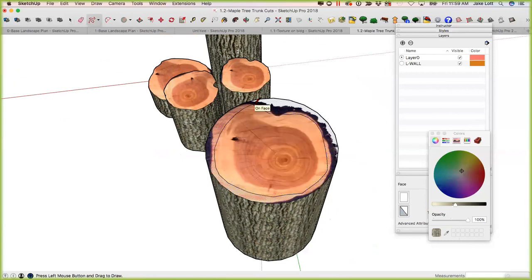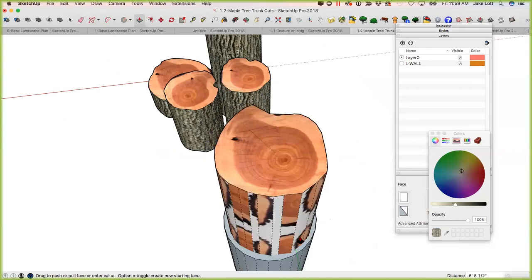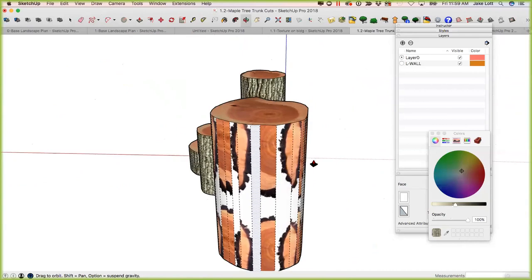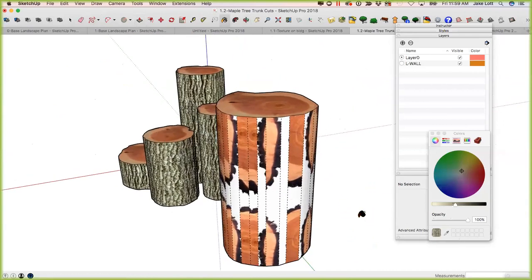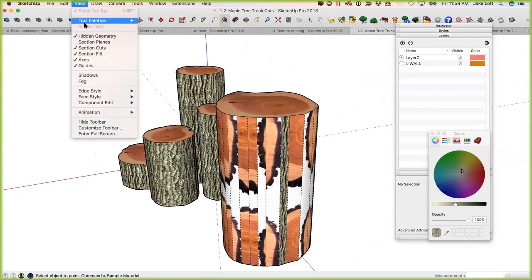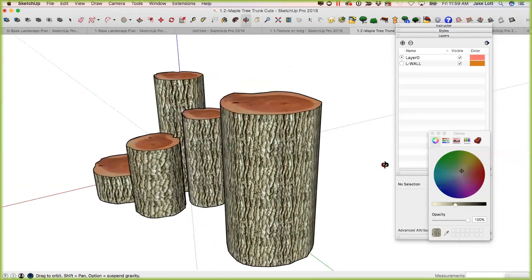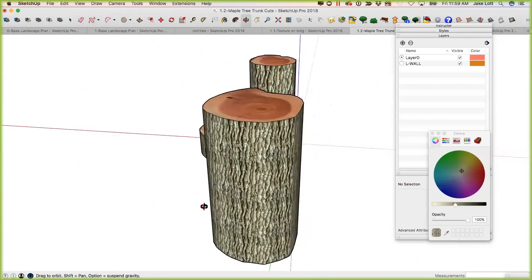So he looks pretty good, but he's just a circle. To give it a little bit more variety, I'm going to grab my freehand tool. It's just a little squiggly guy here. And I'm just going to trace roughly. It's going to give it a sense of roughness, coarseness. And we're just going to push this guy down.